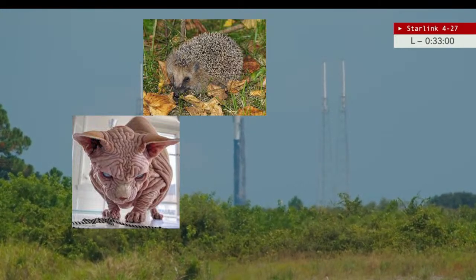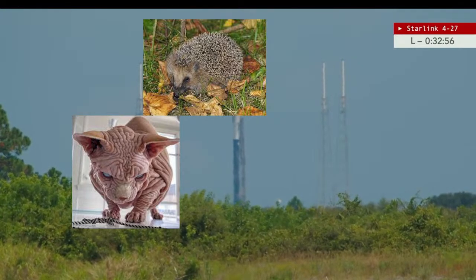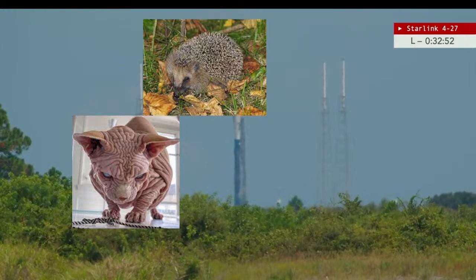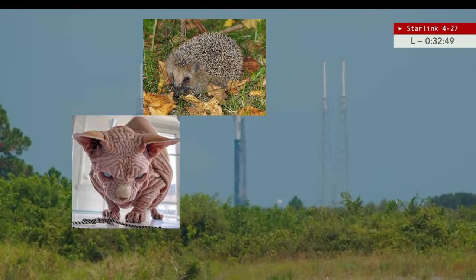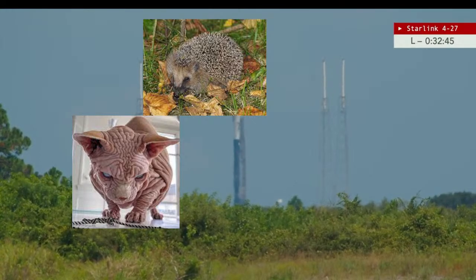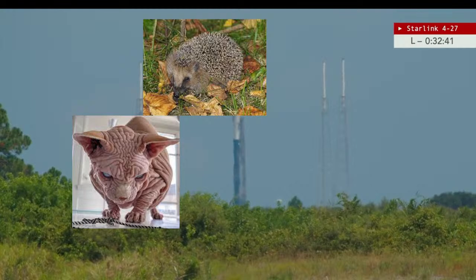T-minus 33 minutes and counting. We expected to hear the call from SpaceX's launch team a couple of minutes ago to confirm the start of propellant loading. We didn't hear that call out, but just a few moments before then, we did hear that the team was go for propellant loading. So we do expect that started on time, but we'll stand by for confirmation of that milestone.